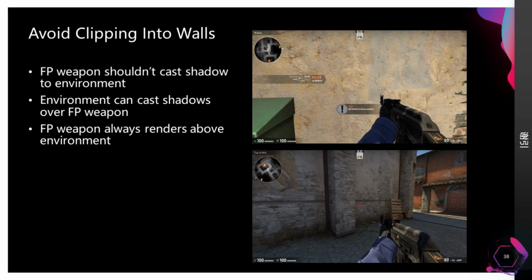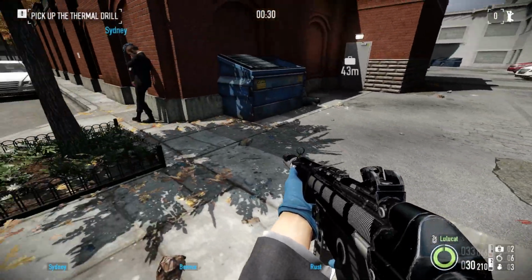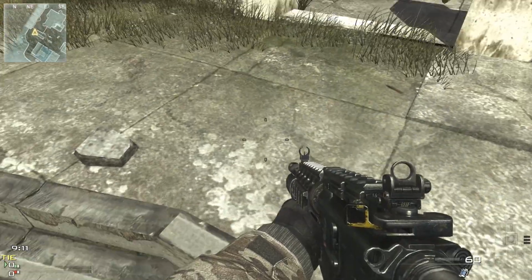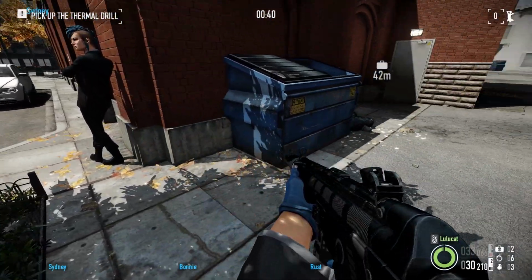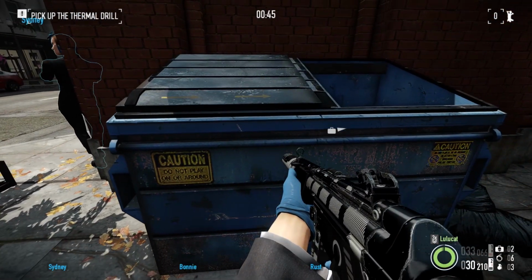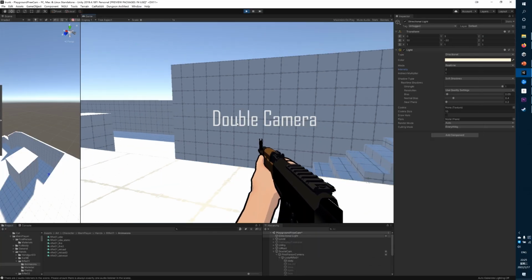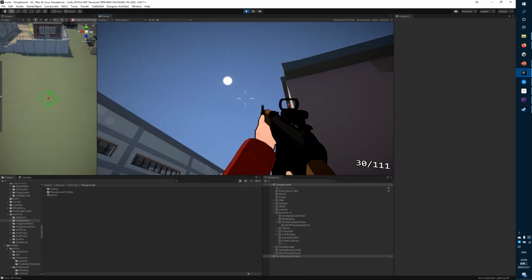See, here's the goal we want, like in every FPS game. 1. Your first-person weapon shouldn't cast shadow to the environment as you don't want to see a shadow of hands in the air on the ground, that's easy, we just turn cast shadows off on the meshes. 2. Environments can cast shadows to your first-person weapon, which means your FP weapon and environments as layers should all be in the light-supported layer masks. If you're using HDRP they all should be in the light-supported light layers, which means if you're using 2 cameras to render by different layers, this won't work. Your environment won't cast shadow on the weapon. And only the first-person view can work this out.